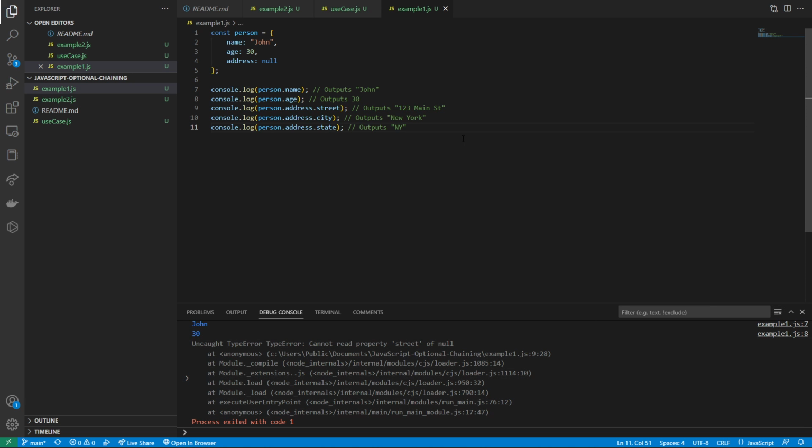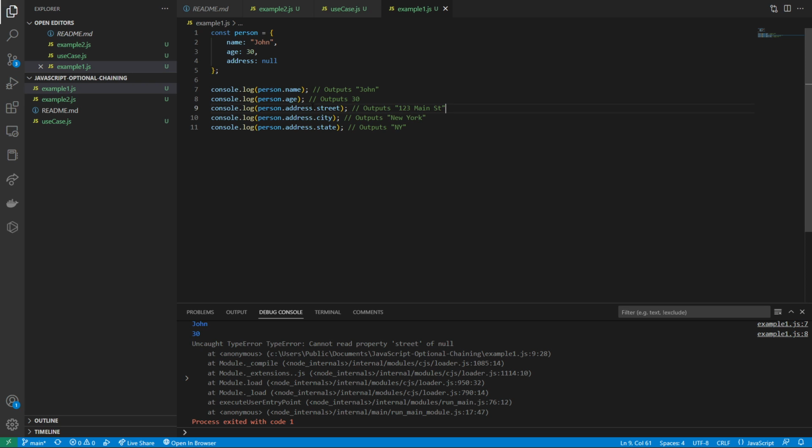So it's basically telling us that we can't read whatever street is or whatever the city is or whatever state, because we get the person object, and then when we try to access address, we get null. So address is becoming null, and null.city would always end up with an undefined. Similar would be undefined.city, etc.